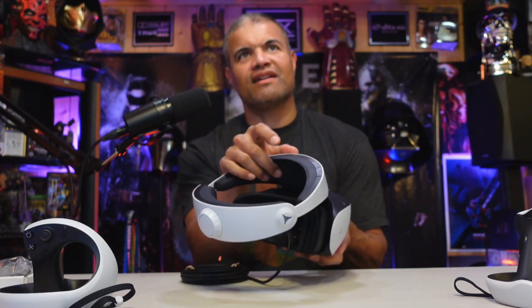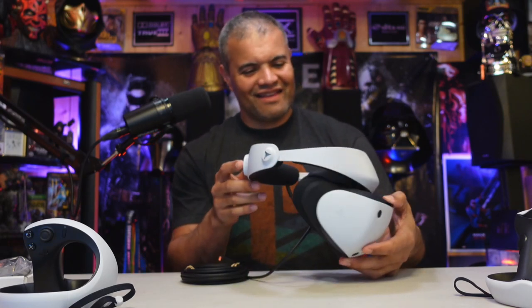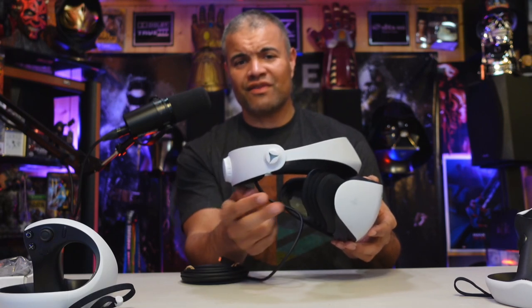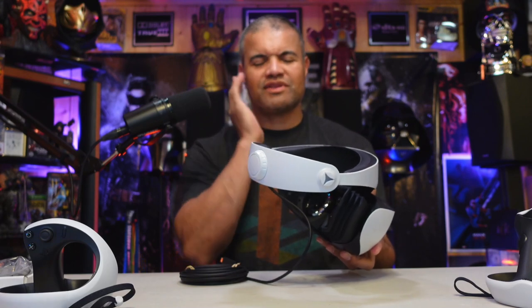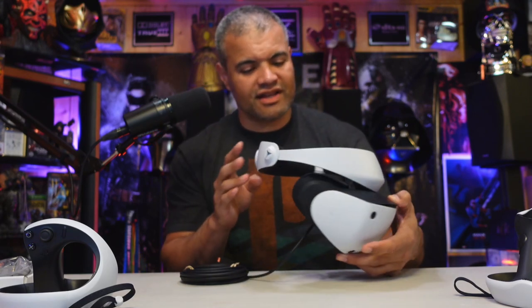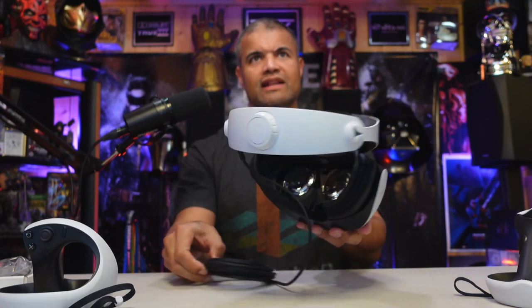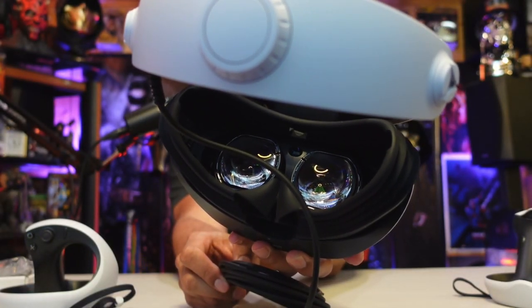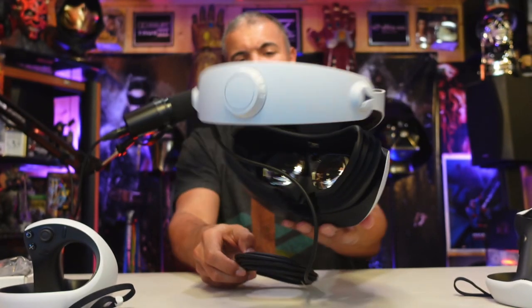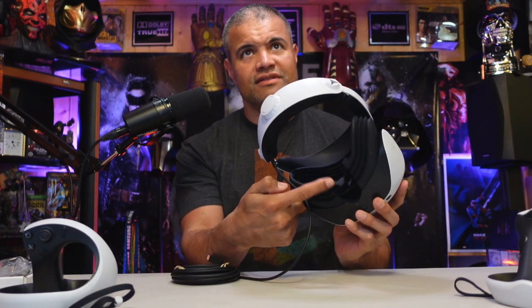You put your fingers in this little ring here — that feels really nice. And then the accordion thing they were talking about, the eyepiece right here — that will completely darken everything. It'll feel really nice against the skin. Oh, those lenses are big! Look how big they are — that is impressive. They seem bigger than the Meta's for sure.